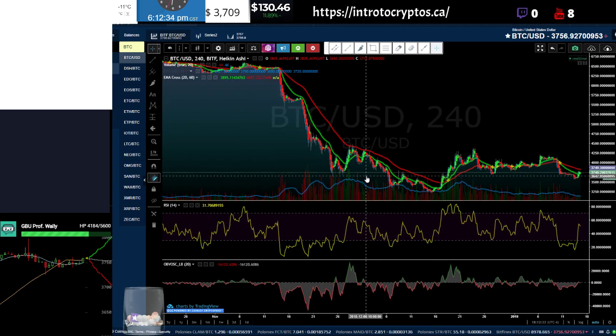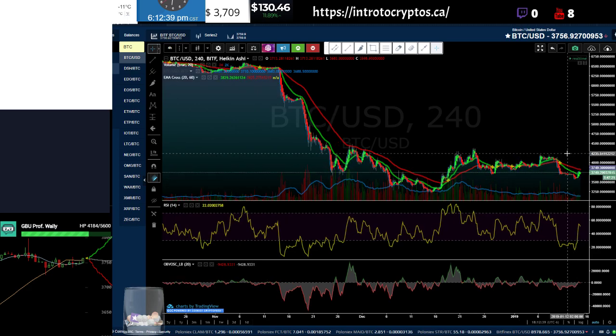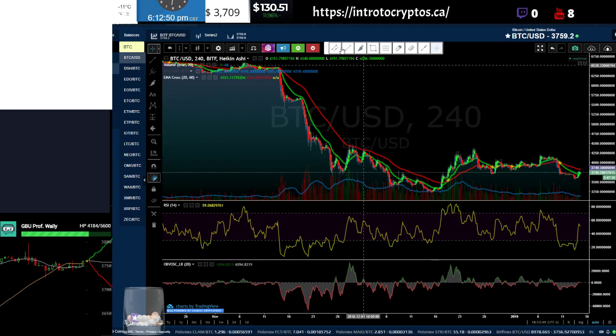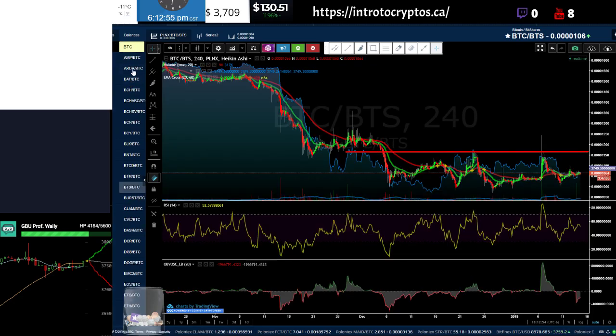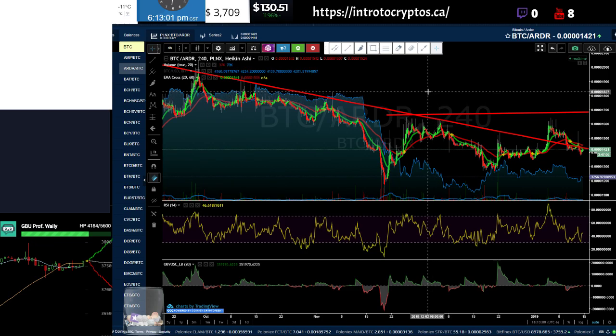Here's the price of Bitcoin. You may recognize it's making a 1, 2, 3 bottom formation. Should it break above these levels, of course, everybody and their dog is going to be talking about the price of Bitcoin. But this is our formation, the 1, 2, 3 bottom formation, and this is what we're going to be looking for throughout all of our search for cryptocurrencies in Poloniex. We can do this for all of the different markets in every different exchange. And actually, we do Binance as well as Poloniex in our alerts that you can find out more about on the website.